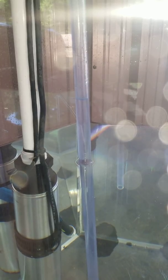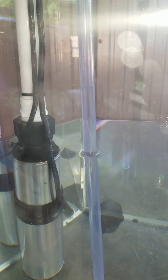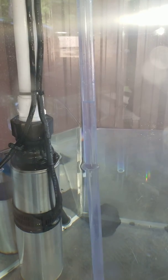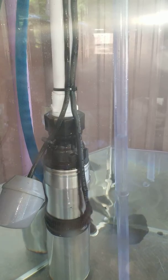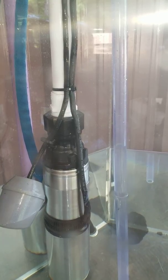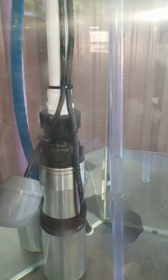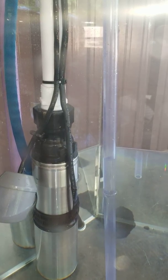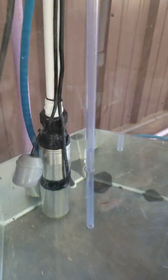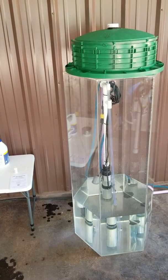What's happening is the hole that the disinfectant was just dripping out of is now pulling air in. So we're maintaining our vacuum, and this thing is going to reset itself. See that? The column of water is going to come back down to where it's supposed to be, and then it's just going to sit there and wait for the next day's water. It's going to stay in a vacuum lock — it can wait for weeks, it can wait for months, or it can wait until the next day. It's just going to sit there awaiting new water to come into the tank, and that's your new disinfection device.